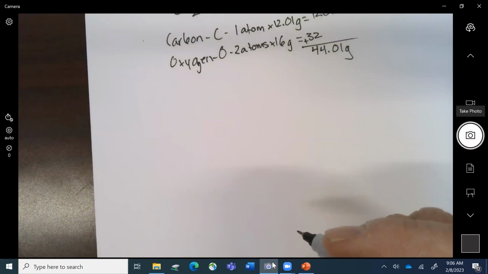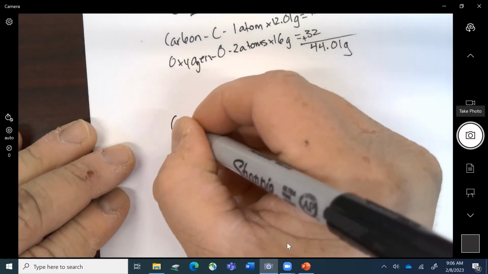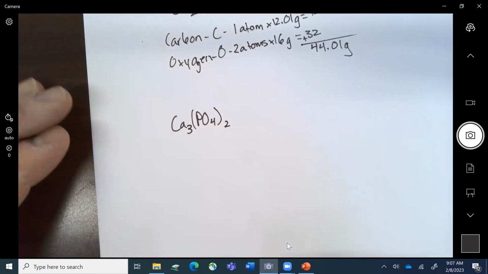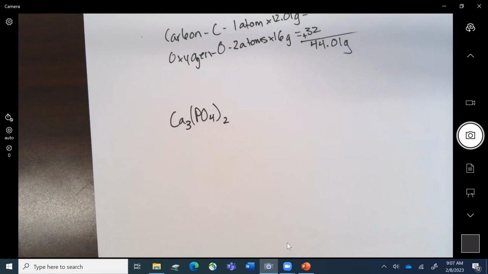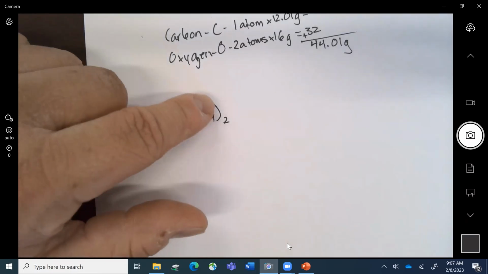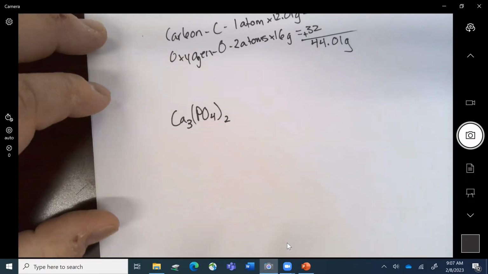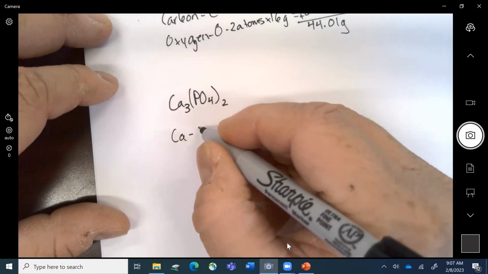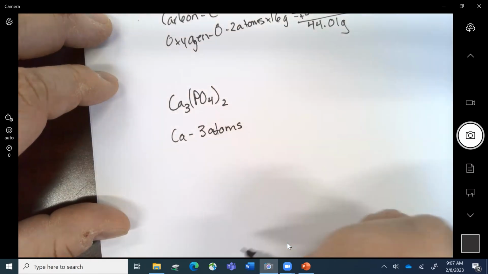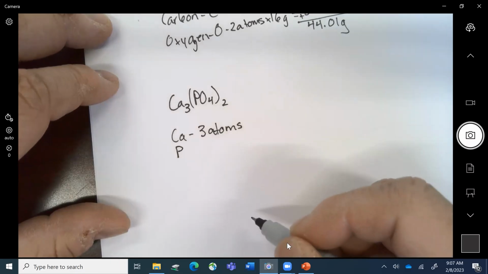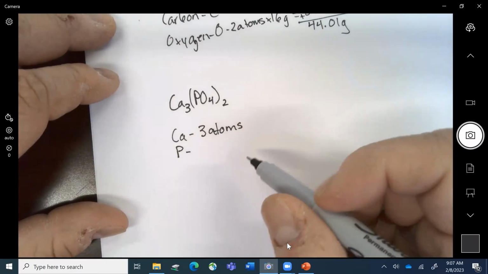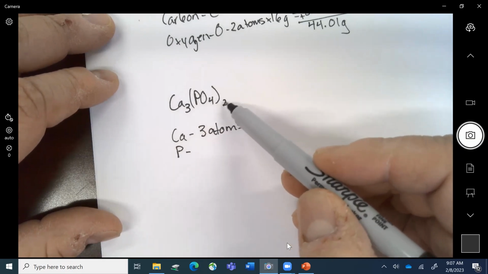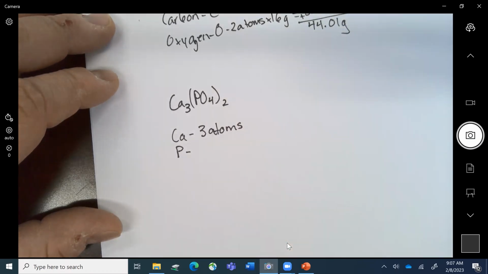One we've seen a couple times now is this one: Ca3(PO4)2. All right. With this one, we have calcium phosphate is the name of it. Let's go ahead and break this down. This is how I always break these down. Ca is calcium. I have 3 atoms, right? I have P. How many atoms of P do I have? Remember what I told you a little bit earlier, that the 2 on the outside of the parentheses means times 2 of everything inside. Does that make sense?